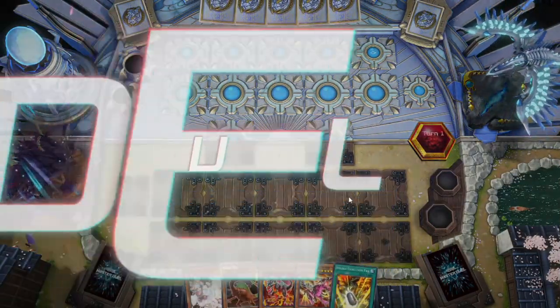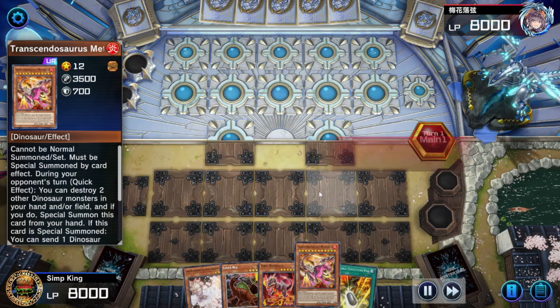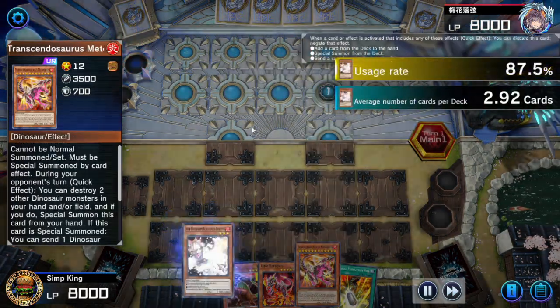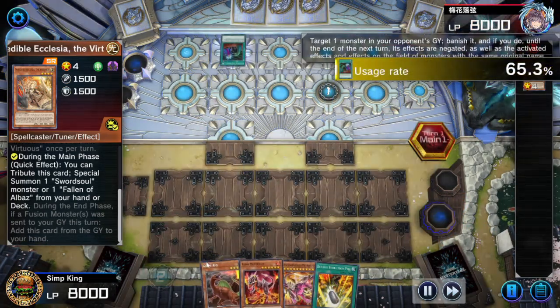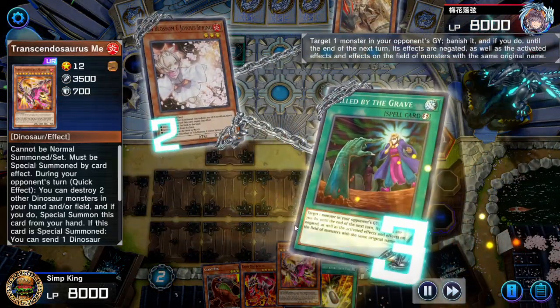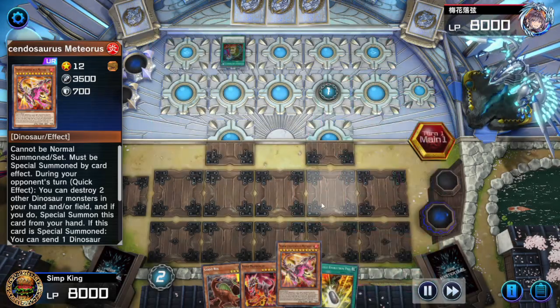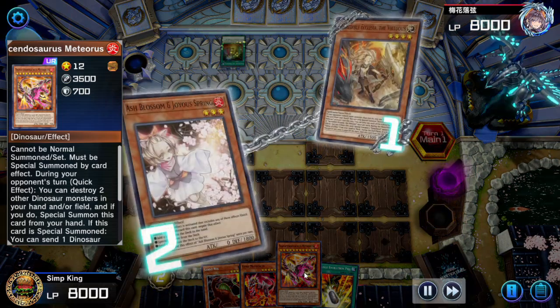Now, of course, we only have one turn 0 Dinosaur, but if you have the Max C and you draw cards with your Max C, your odds are slightly higher of getting it. Opponent firing off the Ecclesia. We're going to Ash Blossom that. So, you know, very fun, I will say. The turn 0 Dinosaur. Not always the most optimal play, but it is exceptionally fun.